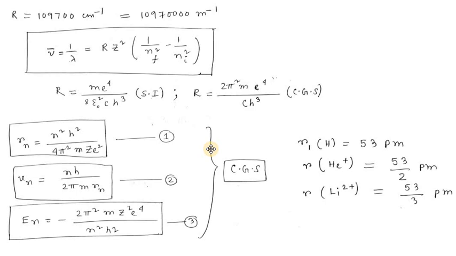Let me tell you that you should do the calculations in both CGS and SI units. I have shown some CGS units, I have shown the SI units, and I have told you how to do that. So do it yourself, because that will help you a lot when you apply your concept. You need to learn how to play with units, because there are a lot of units over here. So do that in the CGS unit and verify whether you are getting the same equations that I have provided you in this slide.